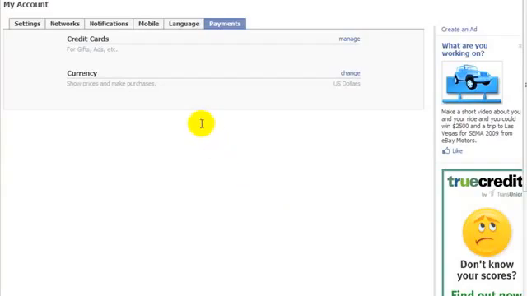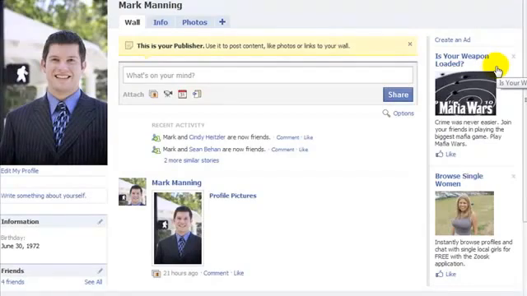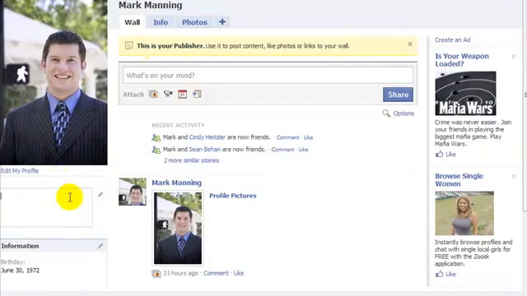To reach my profile, just click on this here. And I want to talk about what you can change here on your profile. Of course, right here, this is what's under your picture. This is a very important box right here. Of course, to write something, you just click on it, and then you can write.